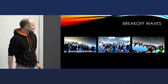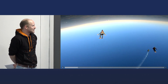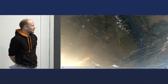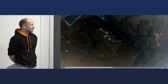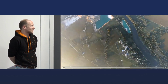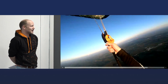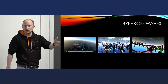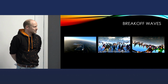So this is going to be wave 1 break-off. This is the outside people on a little tracking dive. So this guy's leading it off on his belly. Everyone else should be on their back. Track with him for a little bit, roll over, check your airspace. There's a bit of a difference in vertical separation there, which isn't ideal. So basically lots of looking around to make sure you're not about to hit someone, and then hopefully have an on-heading opening. If you don't have an on-heading opening, it's very important to fix it and keep flying away from the formation, and definitely don't fly back. So being very aware of where you are all the time is very important.